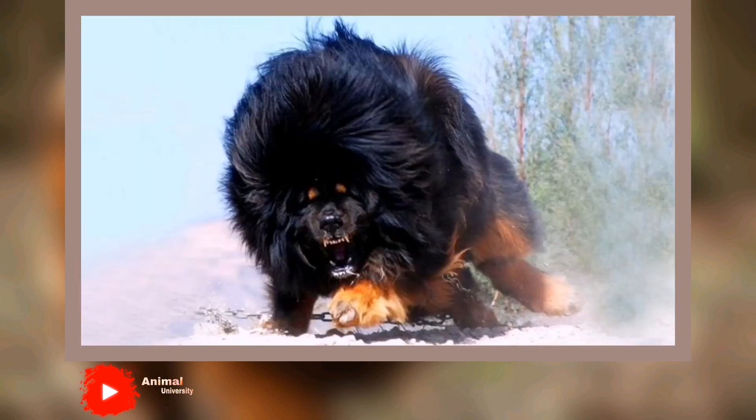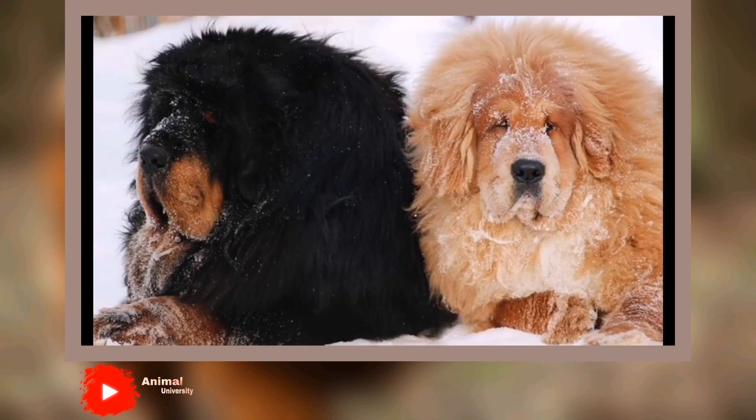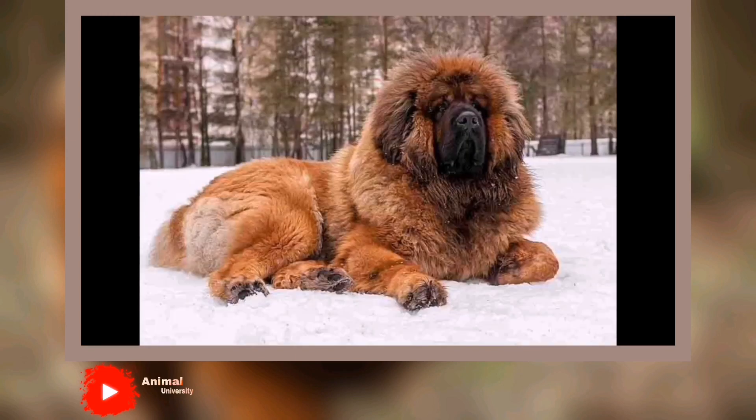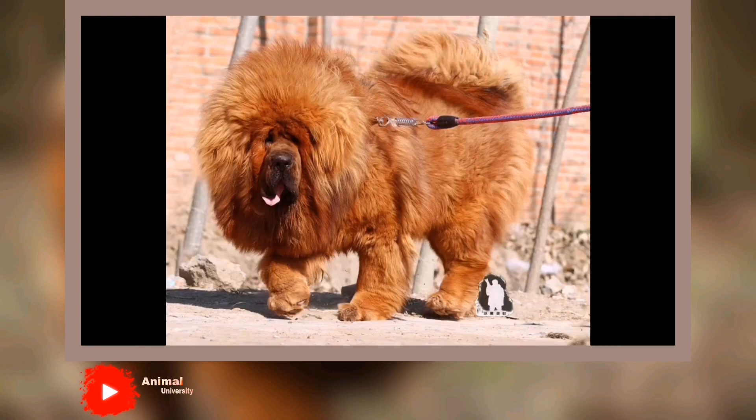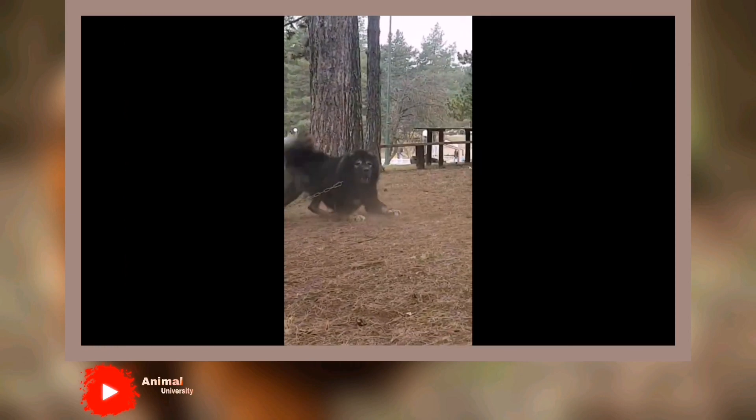More about this breed: With his noble appearance, long coat, appealing colors, and beautiful tail, the Tibetan Mastiff is sure to be a conversation starter and traffic stopper as you walk him down the street. But if that's all you're looking for in a dog, this is not the breed for you. Before considering the drawbacks, here's what we love about this breed. The Tibetan Mastiff is loving, gentle, patient, and understanding. His centuries of working closely with humans have made him very sophisticated in the ways he understands people.